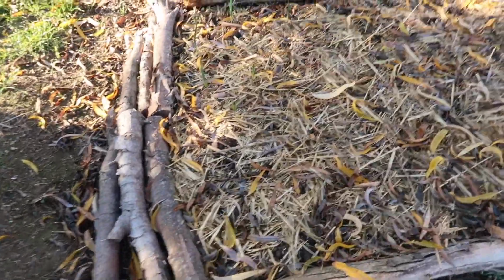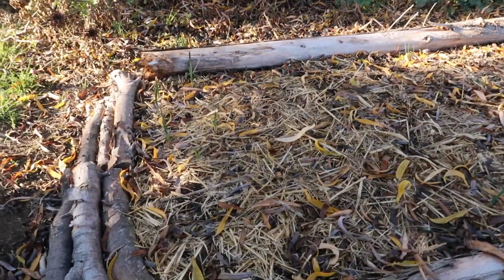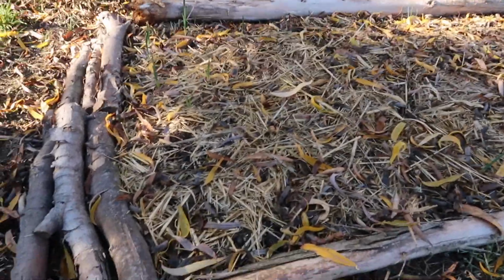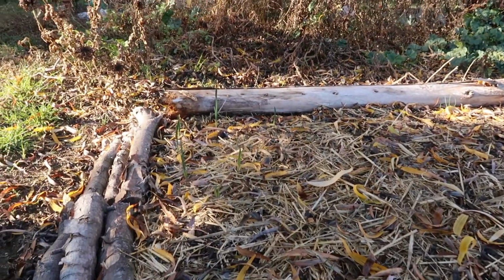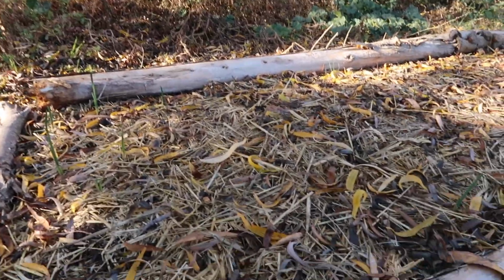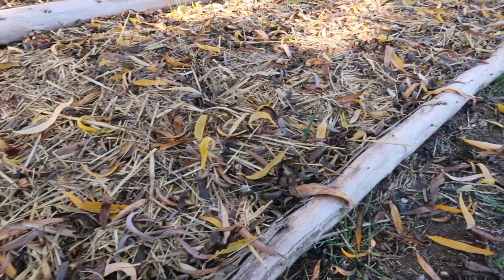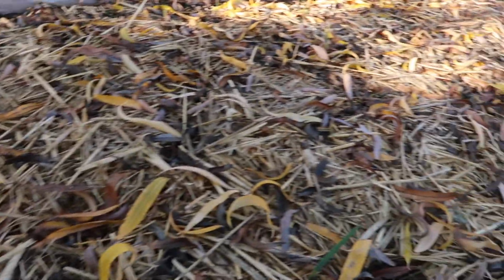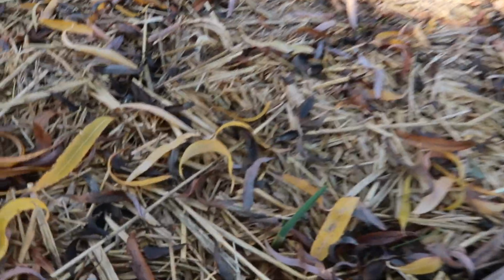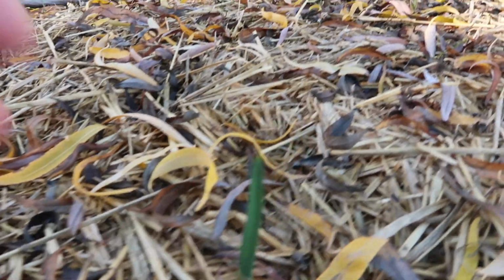Hello, guys, if you remember, this is the bed of our garlic. We planted this garlic bed together. As you can see, they started to come out, and I am so happy. See? Can you see this is the garlic, guys?